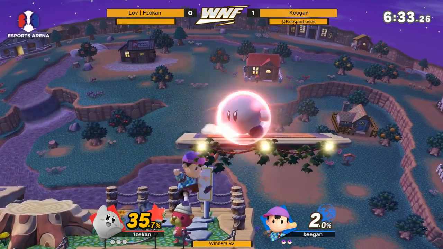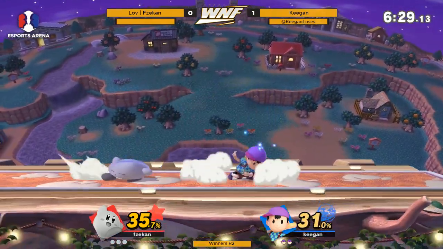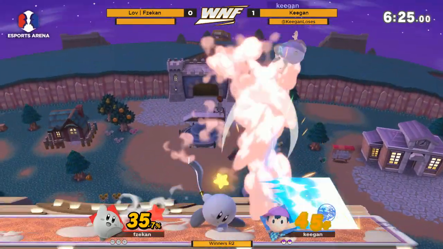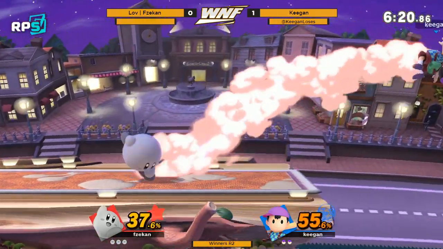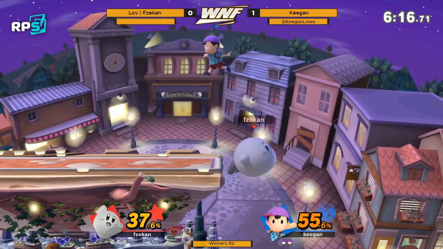Okay, so, all right, I lied about the kill setups. Yeah, that's the one thing. If you can catch Ness off stage, you can just snuff the heck out of his jump, and it works out so well. And now the up B is kind of working out as a coverage option, since Keegan does need to get in to actually start coming back in this game.